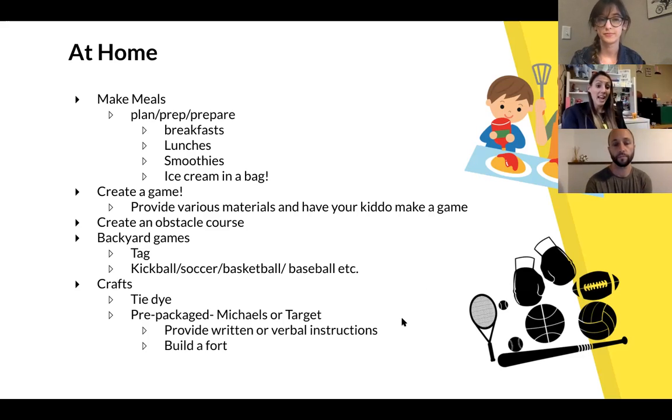Various backyard games like tag and kickball and soccer, basketball, baseball, all sorts of those things will all target different goals like stopping and listening, being flexible, like who's winning, who's losing, how are we handling that? Maybe a sibling or a friend doesn't want to play that game right now. So how are we working through those interactions and those emotions when things don't always go our way? Can we be flexible today and then have our plan tomorrow? These always happen in a natural way. So it's fun to see all that progress as we let them just run with it.